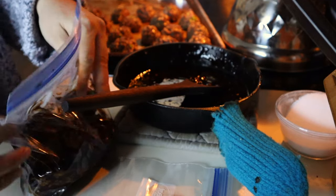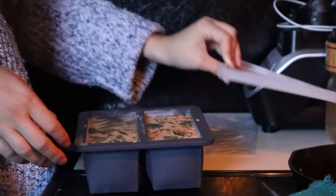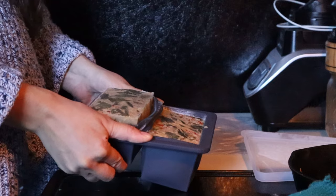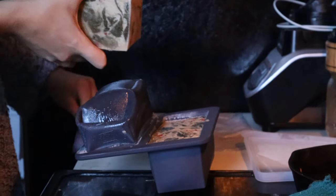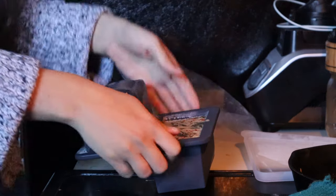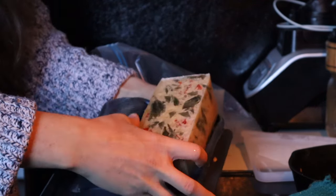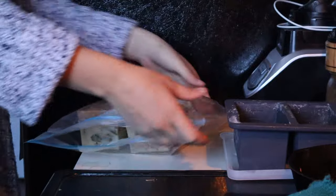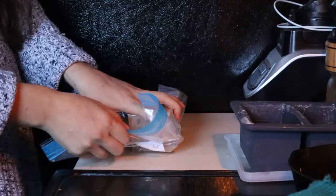I invested in one of these soup cubes this time around, so any stew, chili, or in this case pasta sauce that I batch cooked, I froze into these blocks — making it a lot easier to stack things well in the freezer and keep it organized. They will also be easier to warm up in a pot or a crock pot without having to fully thaw them out first, as you would have to do if you froze everything flat in a gallon-sized plastic Ziploc bag. I think this is going to add that much more convenience to the reheating of these meals.